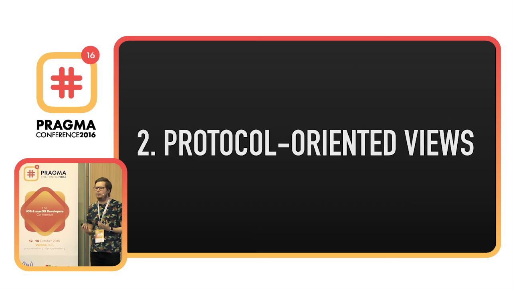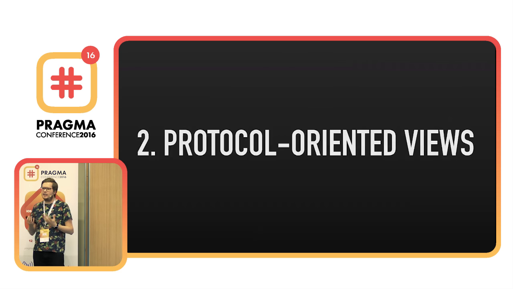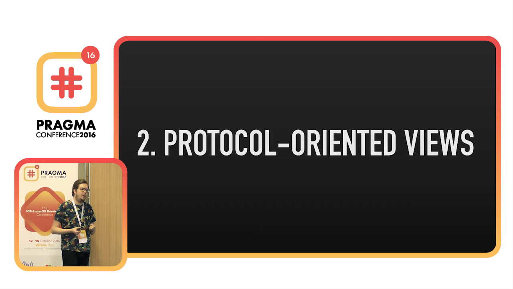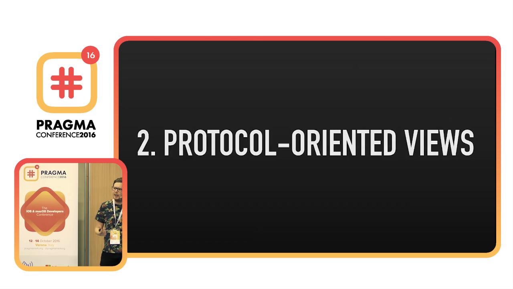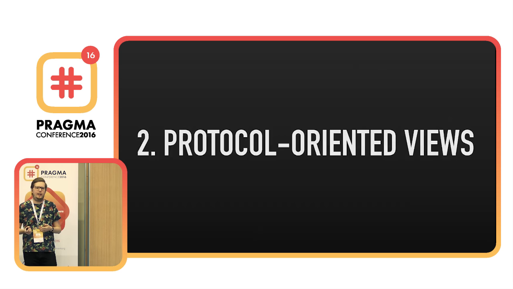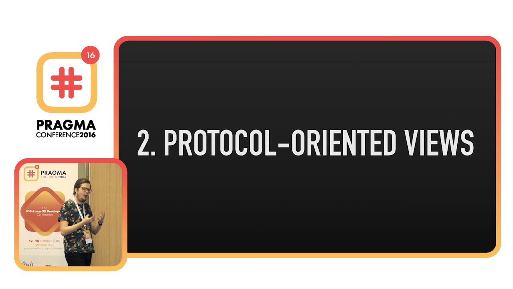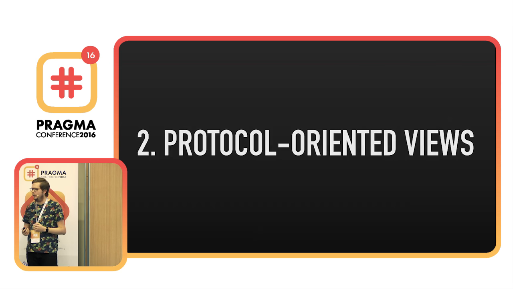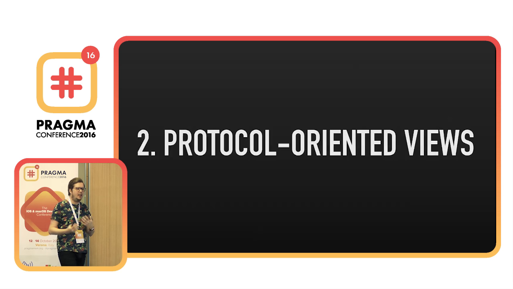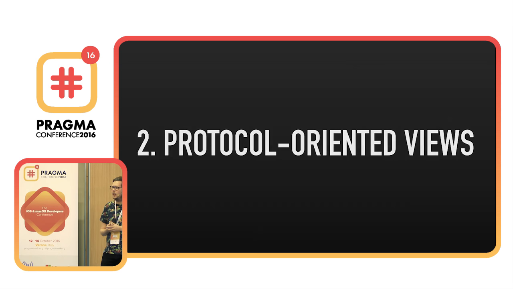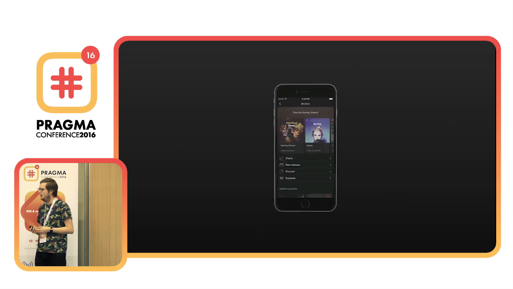Now, I'm a huge fan of protocol-oriented programming, and we can see it all over the Swift standard library, how protocols are being used to eliminate code duplication and to make things a lot more streamlined. But in UI development, we don't tend to do it that way. We tend to create these very hardwired behaviors between a superview and its subviews. It's the superview that lays them out and has a very close relationship to them. And that makes it, again, hard to experiment and try out new different ideas. And we wanted to apply the same concept with protocol-oriented programming to UI development.